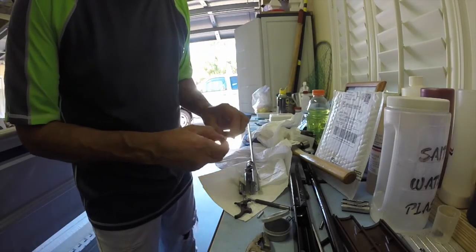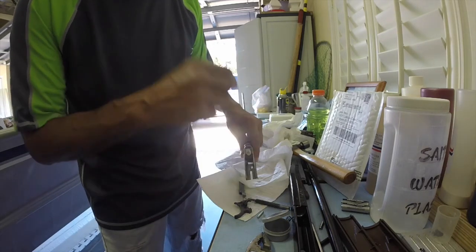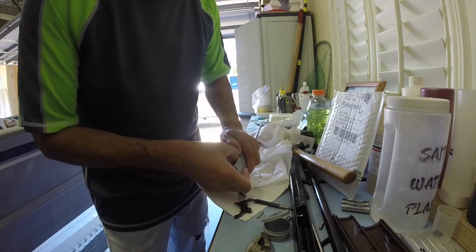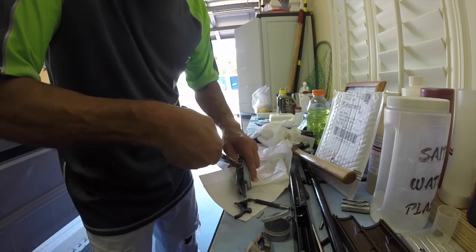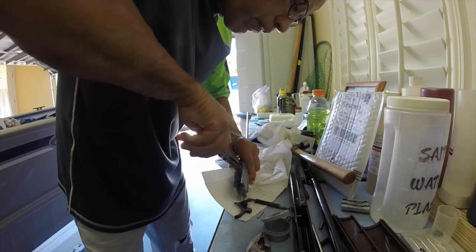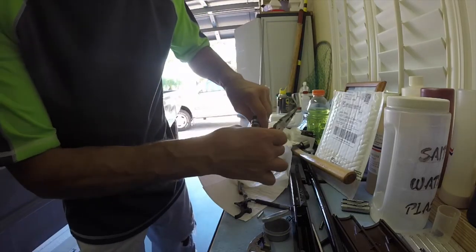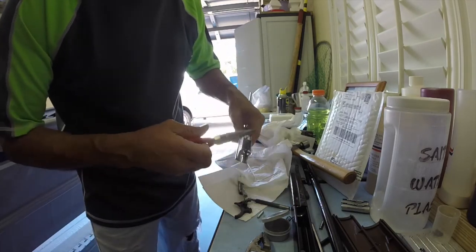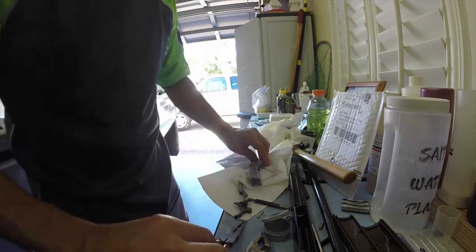Now what I'm going to do is put this pressure relief valve in here. It's going to go like so — you've got to push down on it in order for it to sit. And that's situated in there. So now whenever you pull the trigger, this will pull back and then release the air to shoot the pellet or the BB. This gun does both. I lubricate it well, so that part is on.